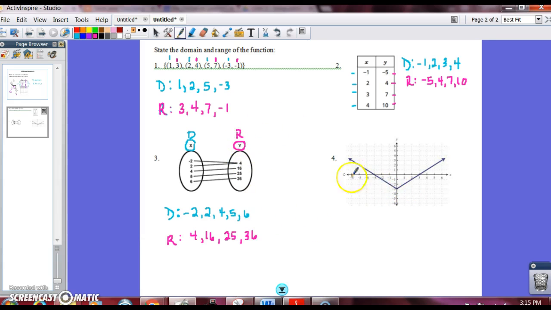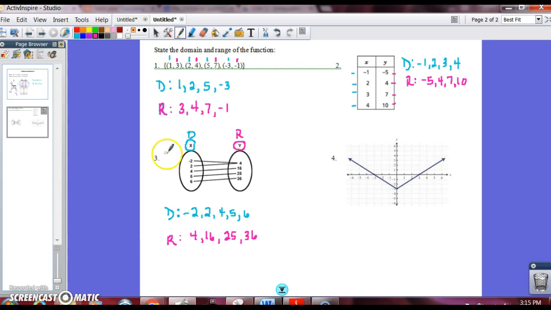Now, the graph is going to be slightly different. In all of these examples that we already did, we have individual values that we're listing because we have them listed as individual numbers, right? And here these are individual numbers. In our table, they're individual numbers. In our mapping diagram, they're also individual numbers. However, if you're looking at a graph, what you want to do is look at all of the possible x values that fall into the graph, and then look at all the possible y values that fall into the graph, okay, that are in the graph.